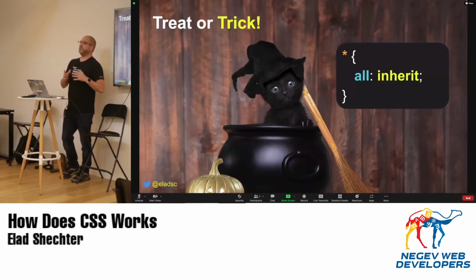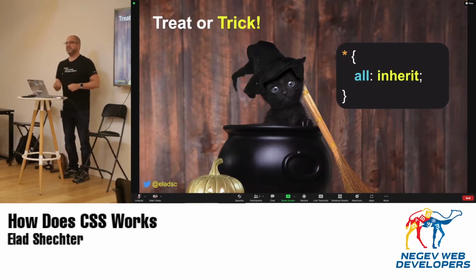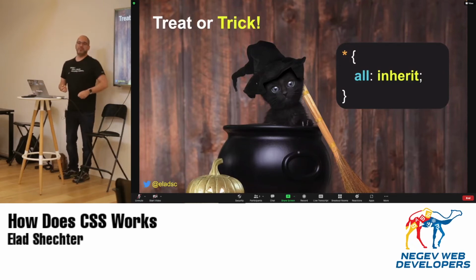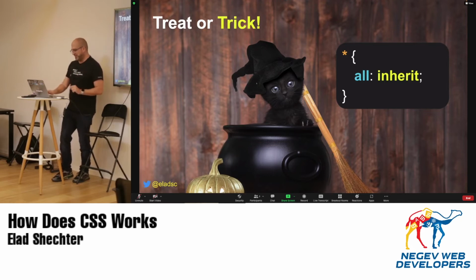The first thing that you can do with it, you can play some tricks on the people that you are working with, and you can select all the elements, write the property of all, and write inherit, and in this way, all the inner elements, you are writing padding on the container, all the elements get padding. Okay? Border, everything is not working, and you will see a lot of full stack developers really frustrated, but let's continue to a better reason why to use it.